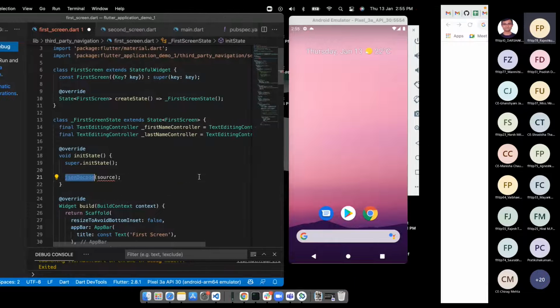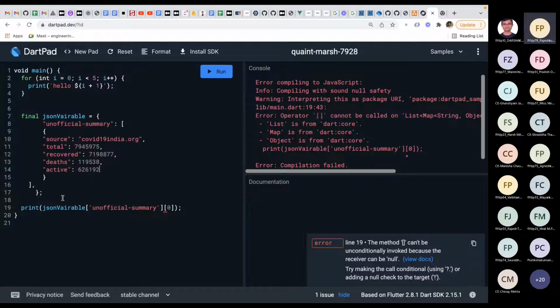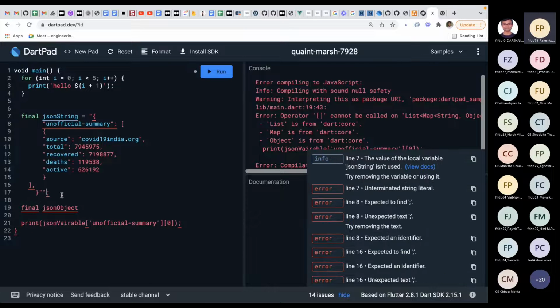If we do this in our example, we will have a final JSON object. Now this is actually a JSON string, which I will make a string like this. Now JSON object is equal to JSON decode of JSON string.